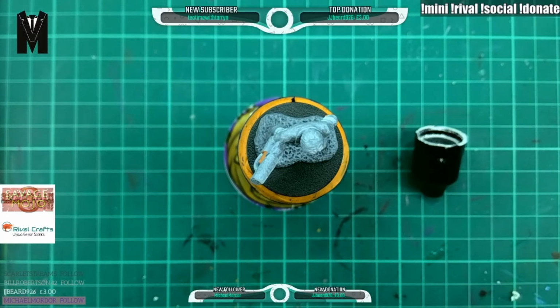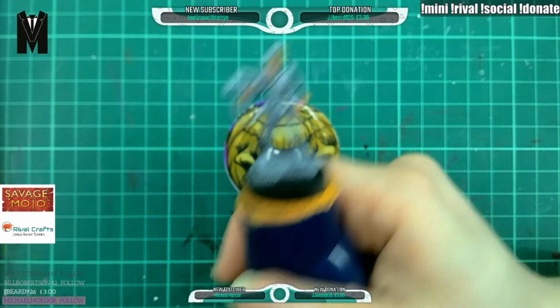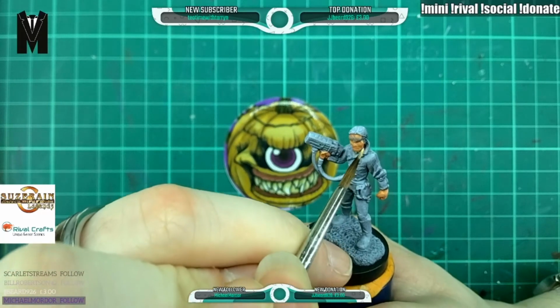Oh, damn. That's all dried into the thread. I'm just going to have to give it a really good clean out later, I think. It's going to take a while. I'll get a toothpick to do it. Right, I've got my white out. So we can start doing some highlighting on the skin actually, because I've faffed around with that enough.